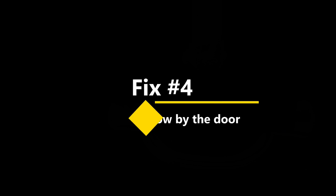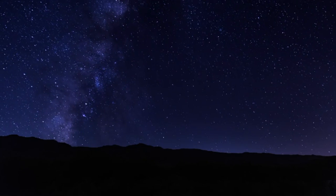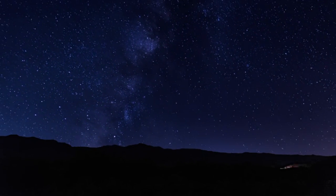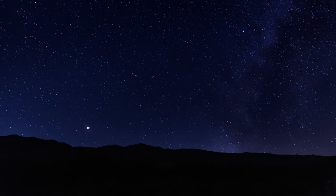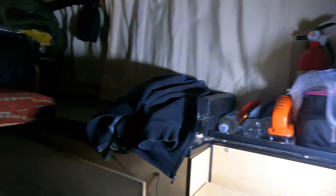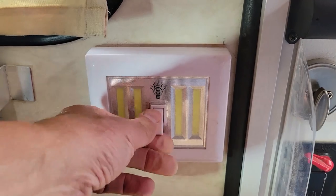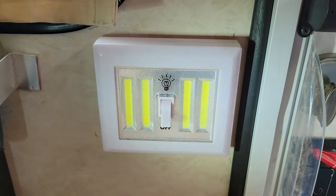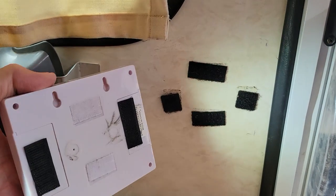Fix number four: add an inside light that you can reach from outside the door. It's a nice night out in the boonies — the sky is dark and the stars are amazing — but when you need to reach inside the camper to grab something, the installed lights are way up high. It's really convenient to put a little light down low by the door where you can reach it from the outside. These lights are bright, cheap, and easy to install without wires or drilling holes in your camper. The batteries last one to two years because we don't leave it on much.